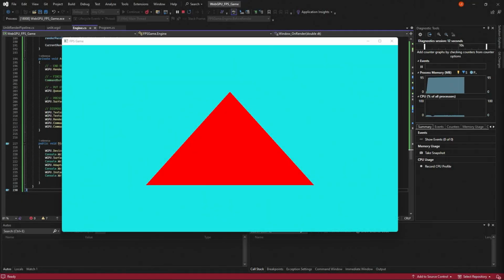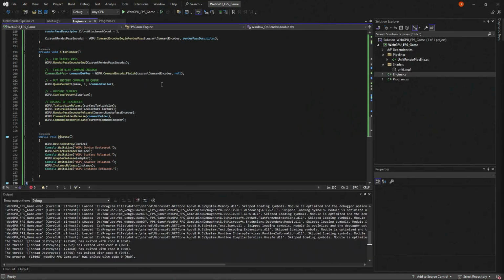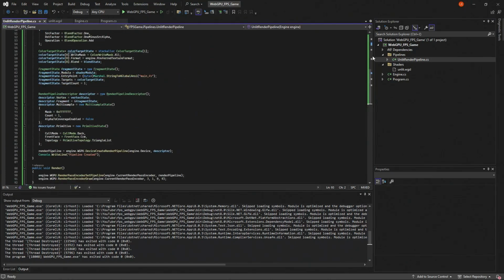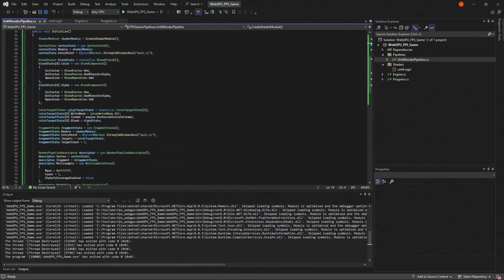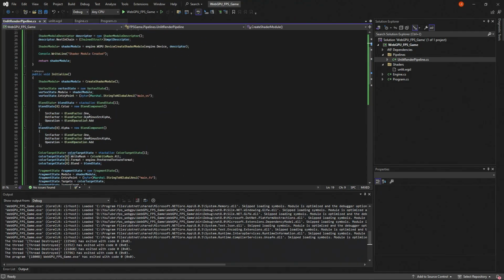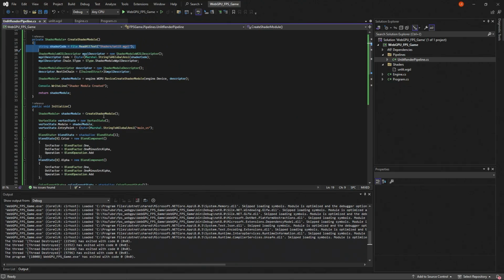So last time we left off with our triangle, and we covered shaders a bit. This time I promise that we're going to do the memory buffer and get to the presentation part. But before that, I just wanted to make a couple of fixes that are going to make our life easier going forward. There are some things that I forgot. For example, I never released this shader module or the pipeline. So just so that our life is a bit easier in the following videos, I'm going to move some stuff around.